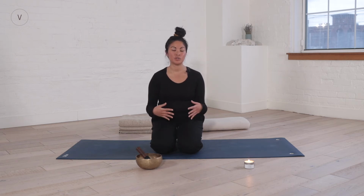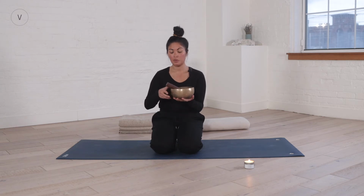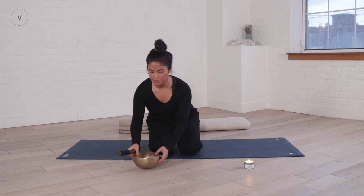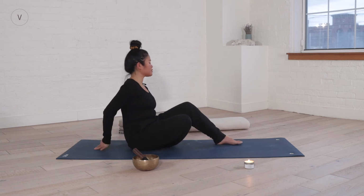I'll be easing you into these poses and we'll be exploring these shapes in stillness for a few minutes, and then I'll let you know when to come out of this pose by using the singing bowl. So I'm just gonna show you what it'll sound like, a sound that will cue you out of this shape. So it's gonna sound like this. And that's when you'll know when to come out of that restorative pose. So whenever you're ready, let's go ahead and move on to our seat bones.